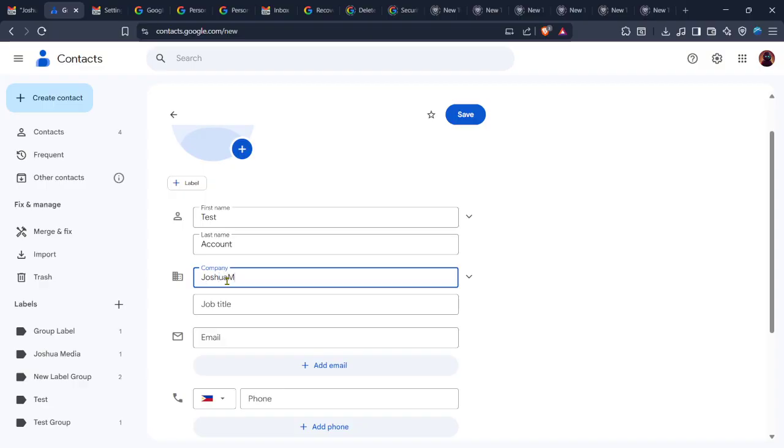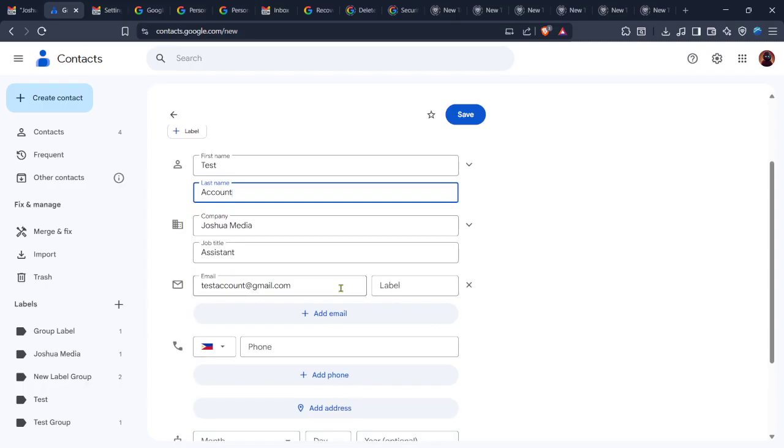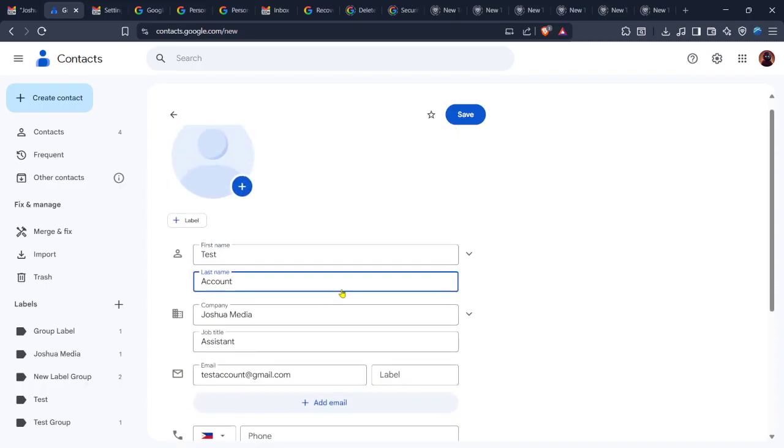You'll see several fields appear on the screen. These fields are used for entering the contact's information. I'm going to start filling in the details now. You can type in whatever information you want to store for this contact. So I'll go ahead and enter the details into the fields that appear. This might include things like the person's name and other contact information. Just type the information into the appropriate spaces as it appears on the form.